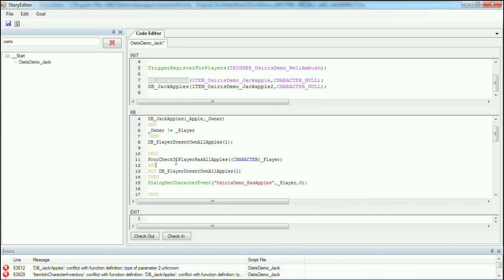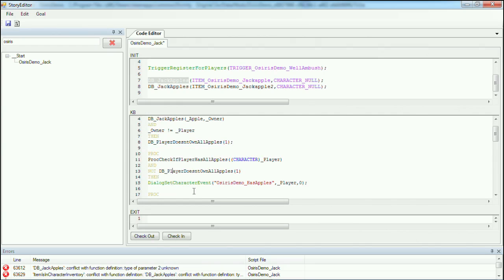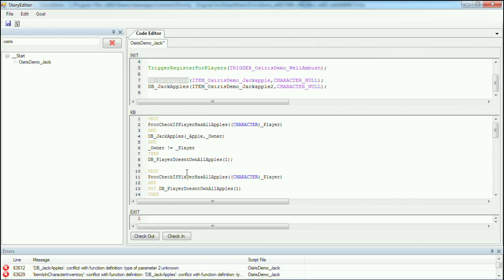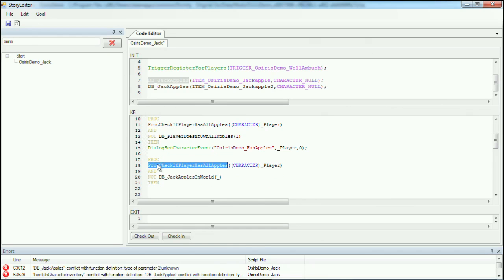So of course, if we're gonna call this multiple times, we should clean this up, because if we get in here the first time and he hasn't picked up every apple, we're gonna add this to the temporary database. We're gonna check it, and then if we don't clean it up, next time we pick up the second apple and the last apple, we don't want this to be set because we're checking it here. So what we have here in our third procedure that we kept here, we're just gonna remove this fact again from the database.